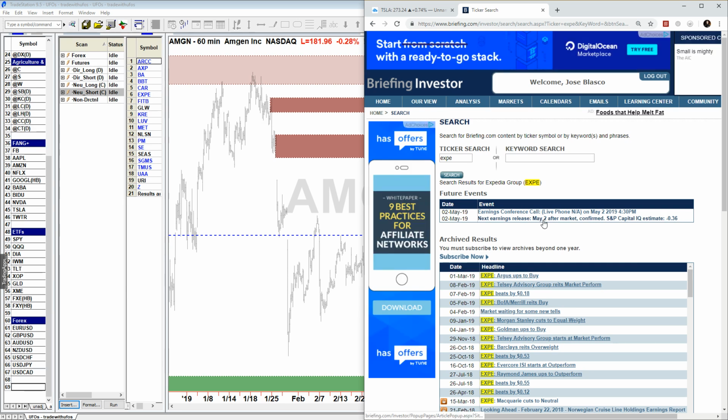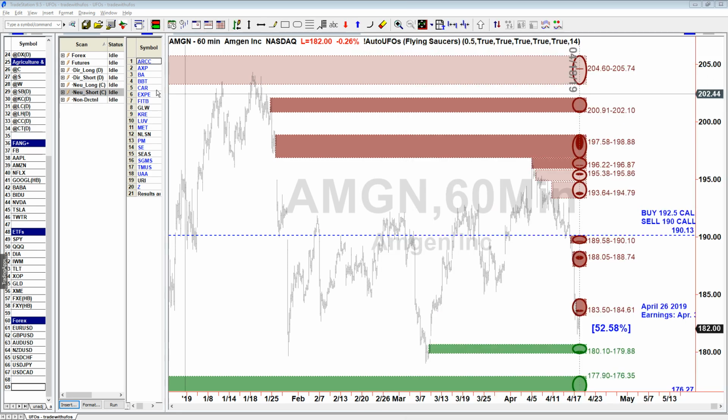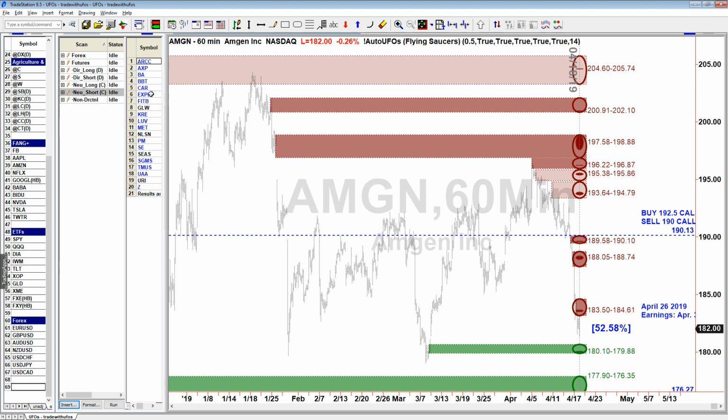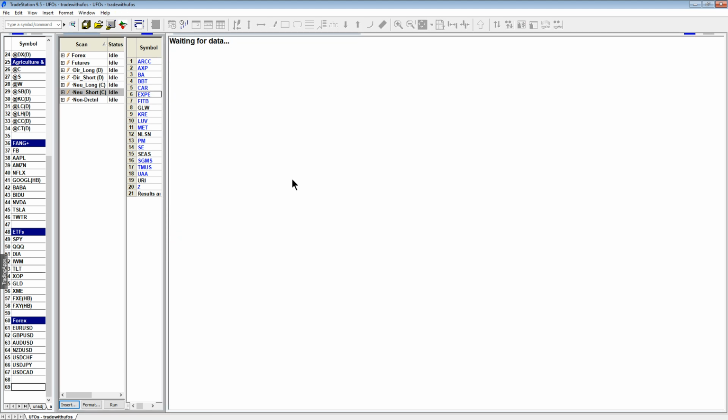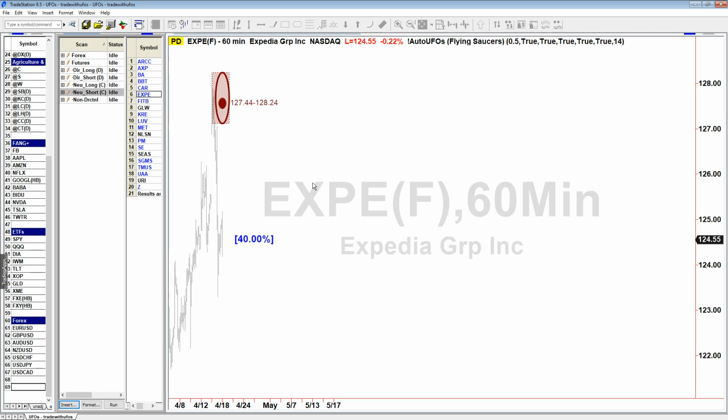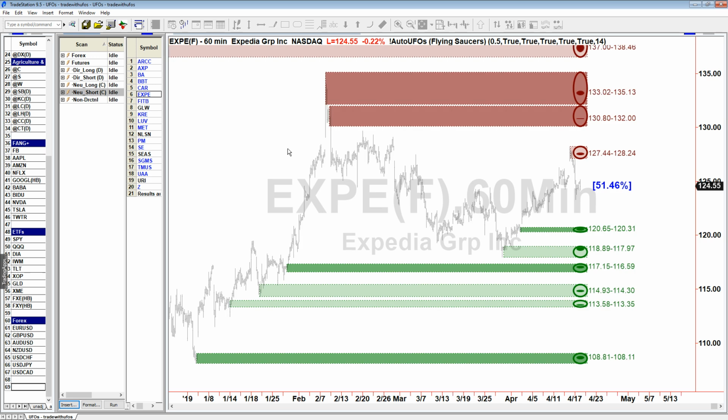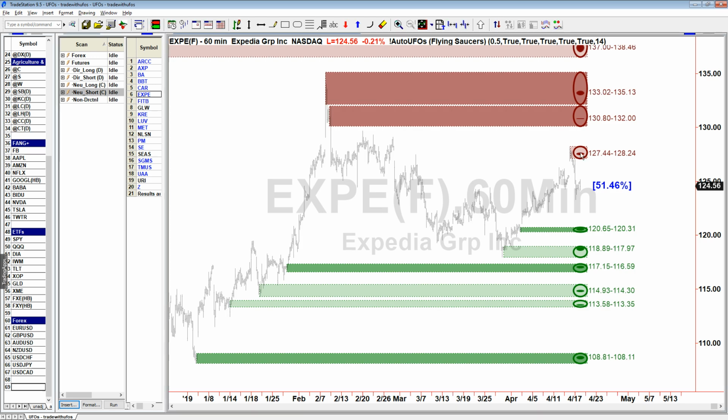So Expedia has expiration dates. Let me rephrase that. Expedia has the earnings report scheduled to be May 2nd. May 2nd is certainly beyond April 26th. So if we were to find good red UFOs, we would be able to plan on a non-directional trade doing a bear call spread. And here you can see that we have a red UFO right here. 5146 are the stats with regular session.